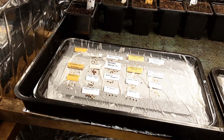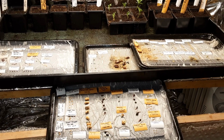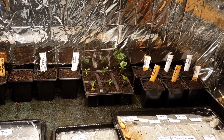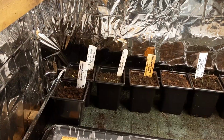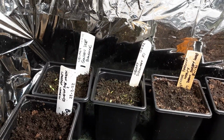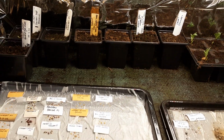Now I've got the broad beans in, I've got lots of spare pots. I've had to order some more pots as well, square ones. I'm going for square. Ordered a bit of a mixture so that we can get these potted up. Got some more lettuce in that corner. There's the crimson broad beans, lovely flower from Marie Curie, and the celery is just started to come through now. That was the last lot of celery discovery that I've sowed, and it does take a long time. They're on the surface, not covered up, and they do come through eventually.